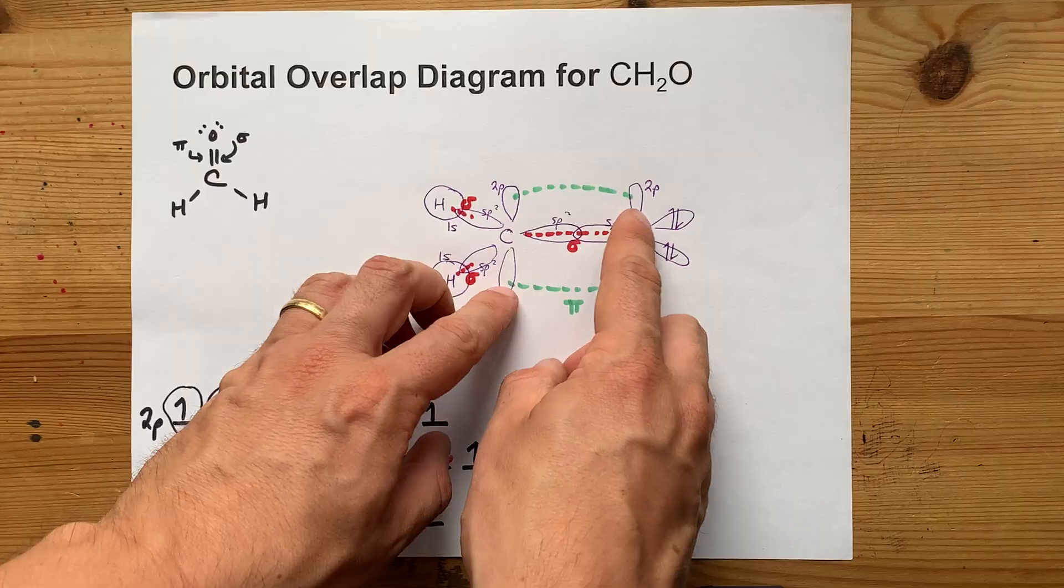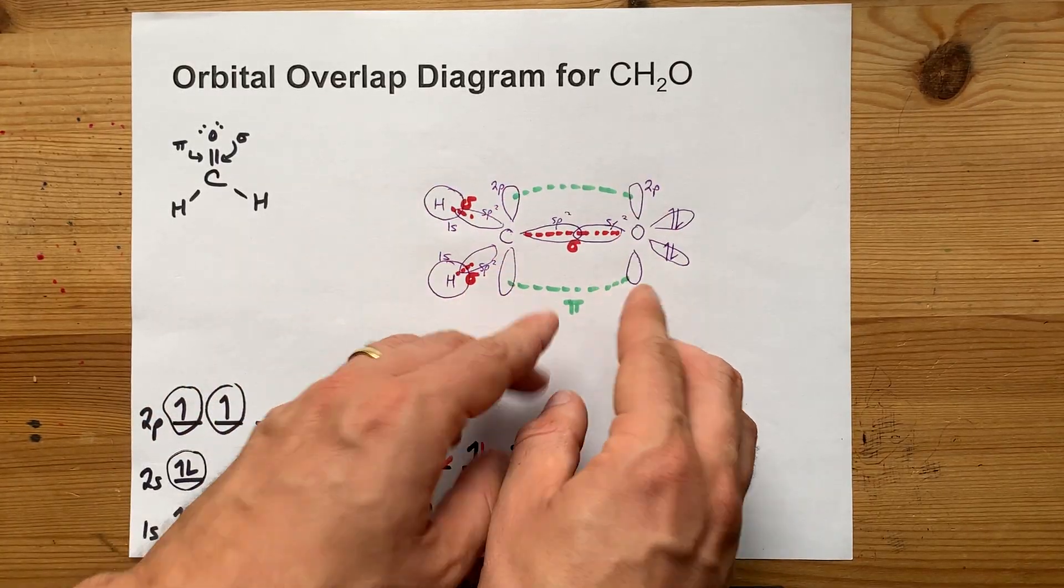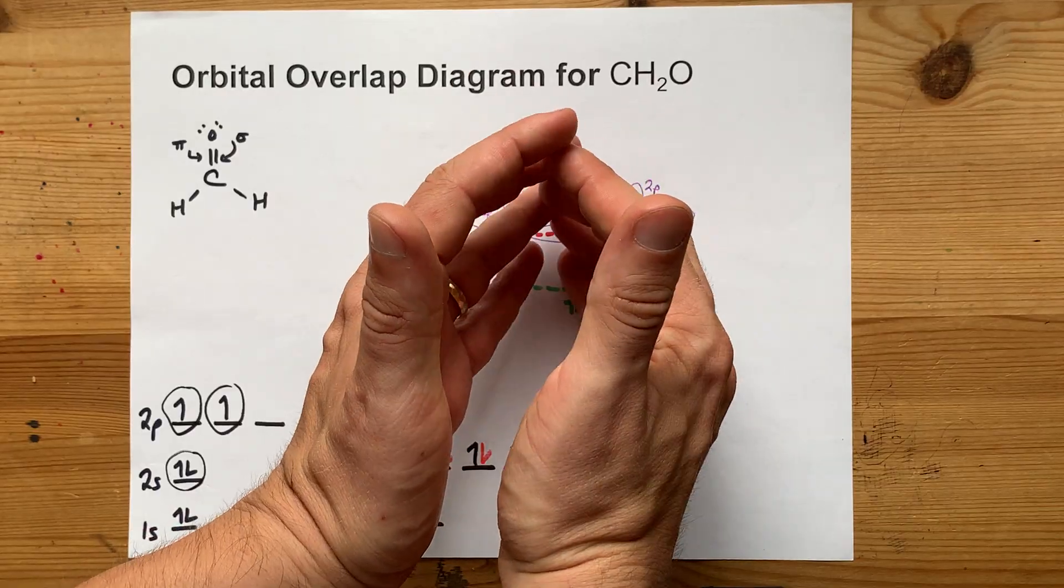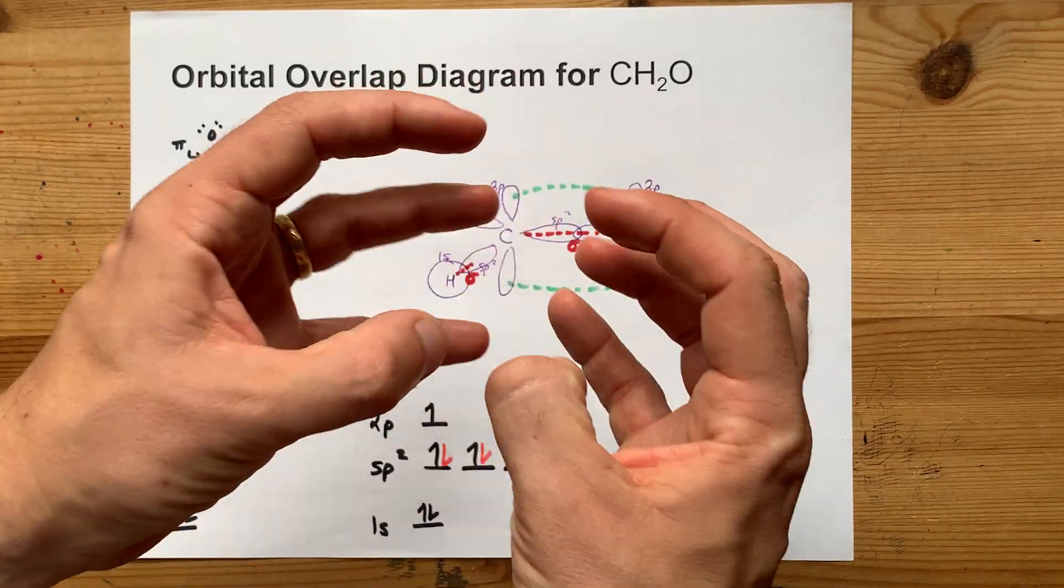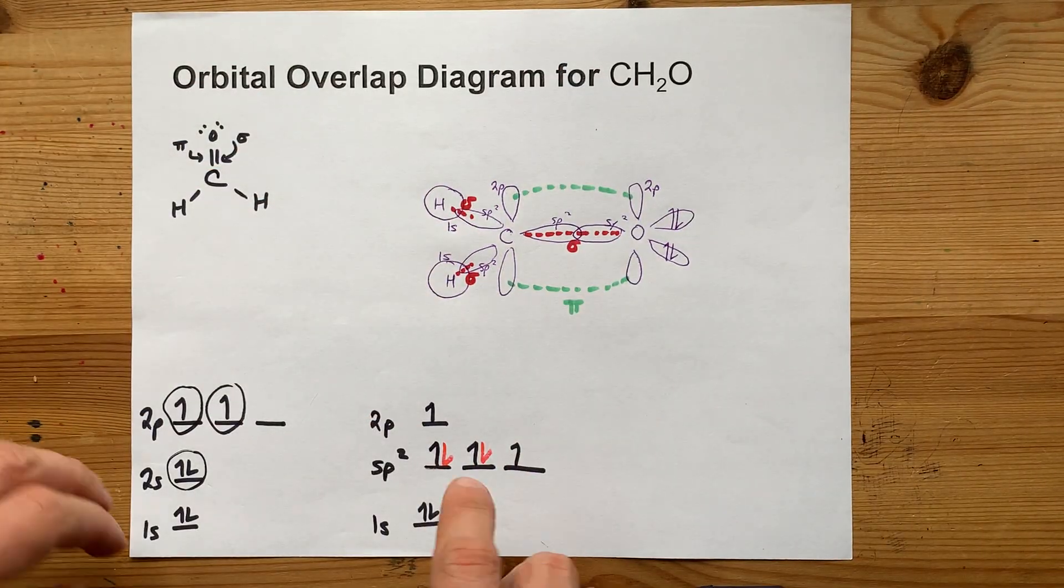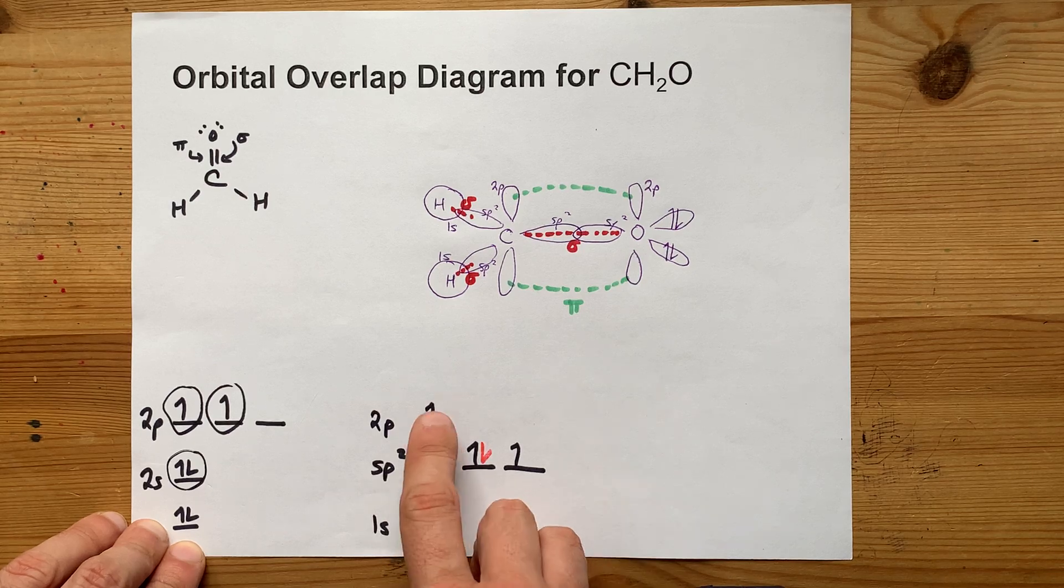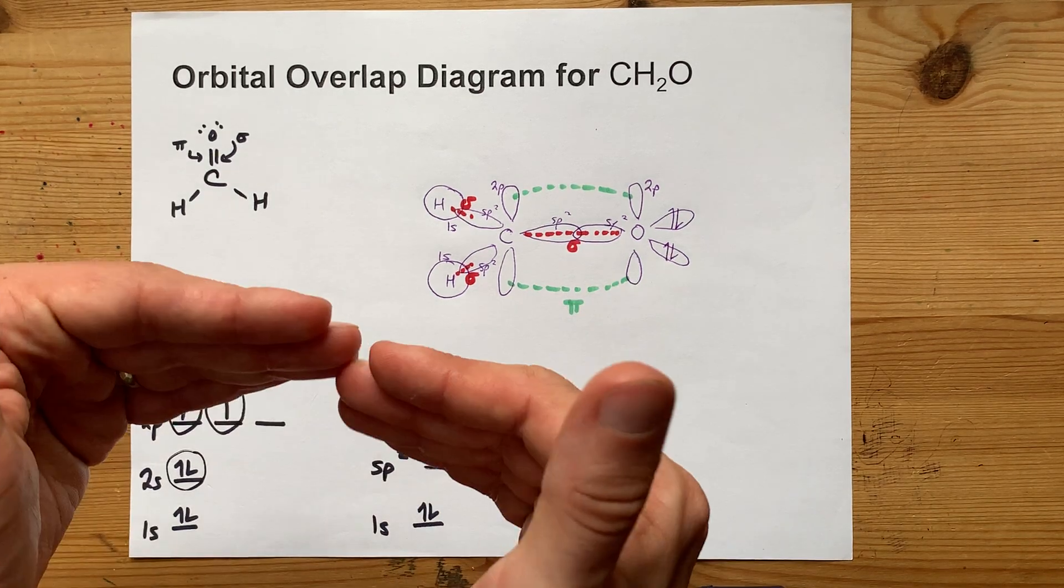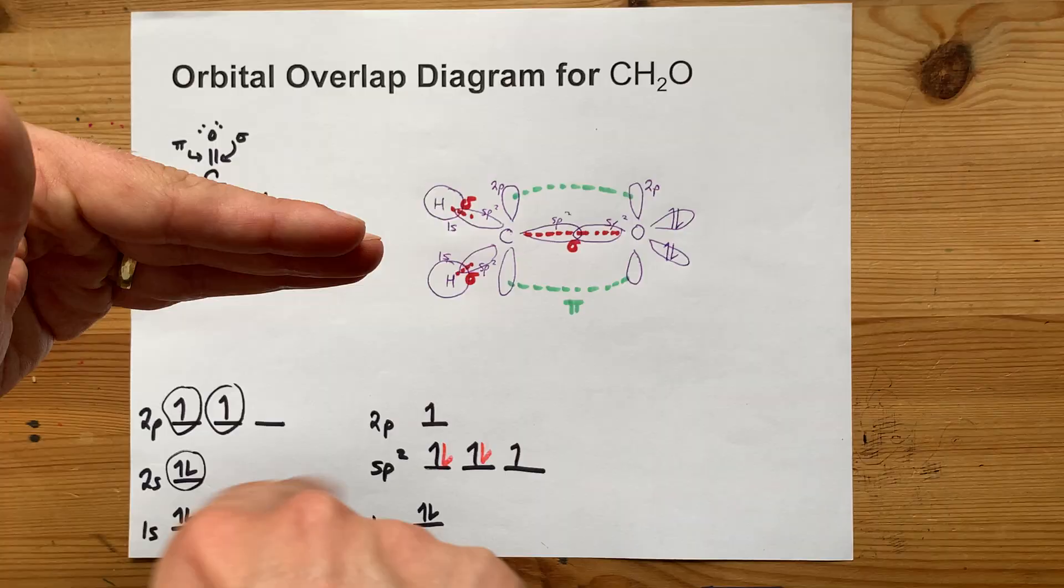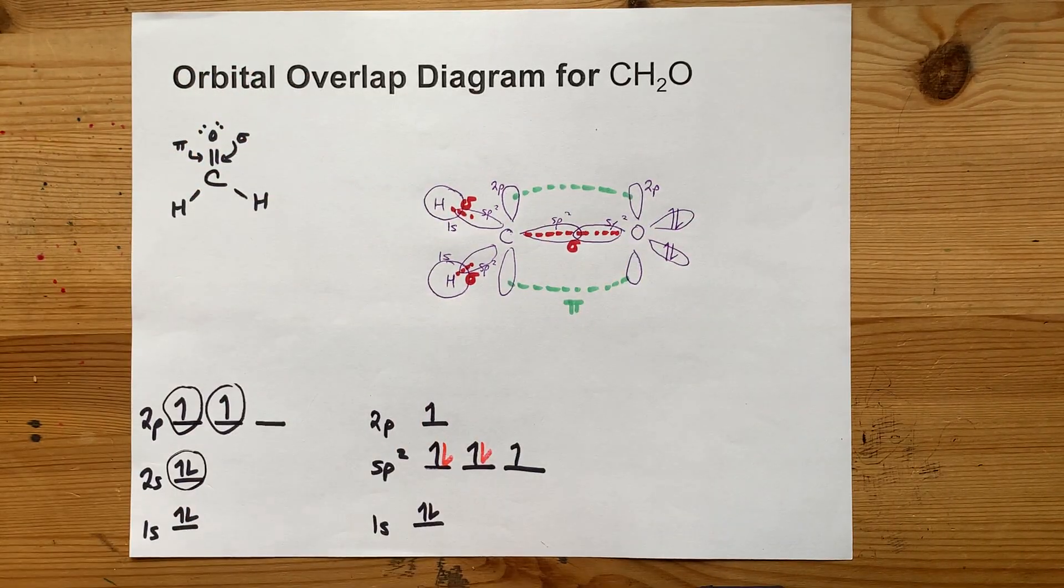The overlap, to give you the double bond between carbon and oxygen, is about a leftover 2p orbital on each, doing a sideways overlap to link the two atoms together above and below the bond axis. That is the pairing of carbon's leftover 2p with oxygen's leftover 2p. Fold, connect, the electrons can be anywhere above or below the bond axis.